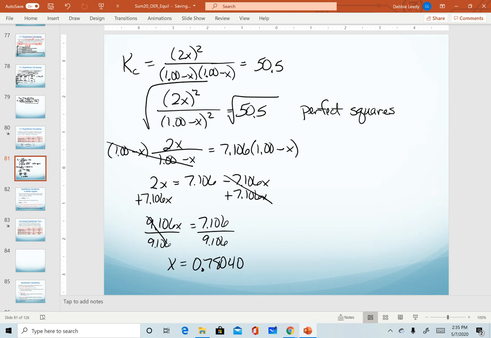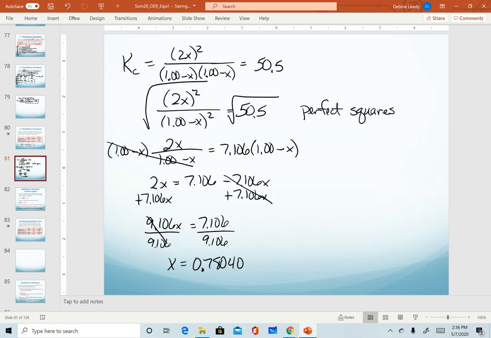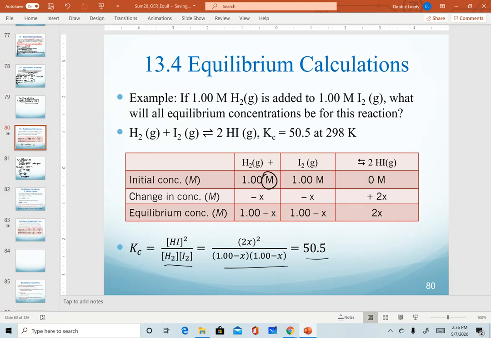When you get down to a value of x, you should have with extra digits 0.78040. Two things to note about this number. One is sig figs. Going back to our original question, notice we were given three sig figs for molarity and three for k. So k values also count for sig figs. If x was my final answer, which it's not, it would be rounded to three sig figs. And also remember that x has to be molarity. Because the values in our ICE table are molarity, we started with molarity. If I'm going to subtract values, they have to be the same units. And so everything in this table is units of molarity.